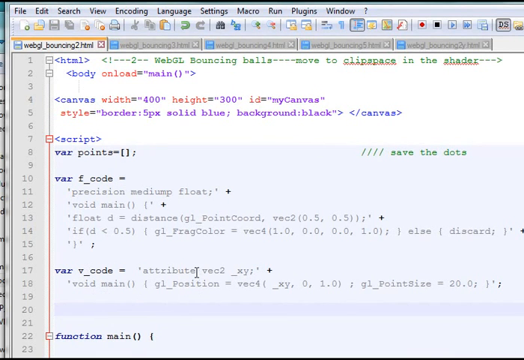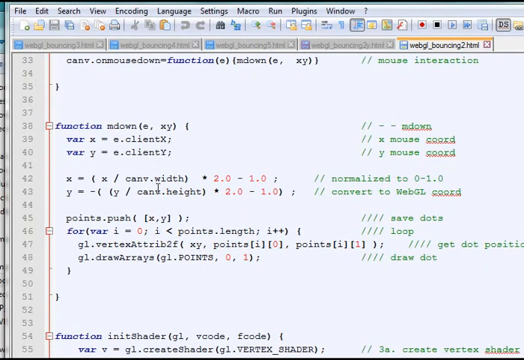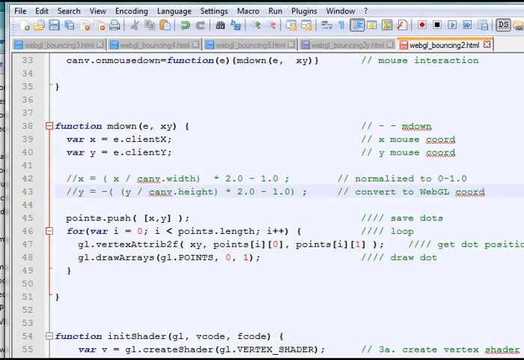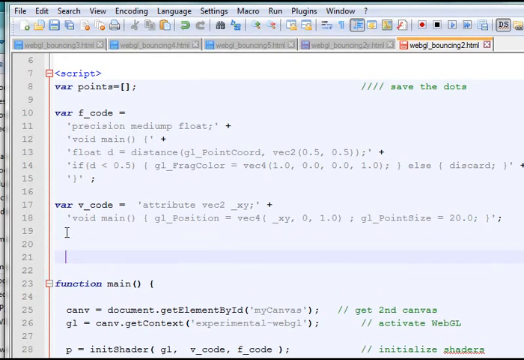Into this command. When you program WebGL, it is good practice to move the JavaScript calculation into the shader, that is, to the GPU, the graphics processing unit, which is much more efficient at calculating. Okay, we're going to do it first. We comment out these two commands, and we move those commands up here.